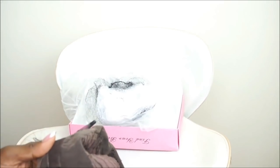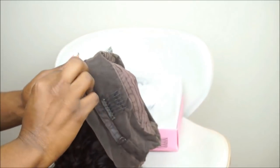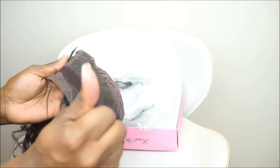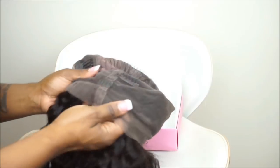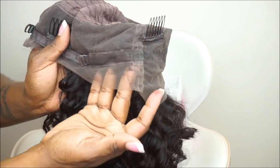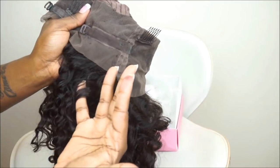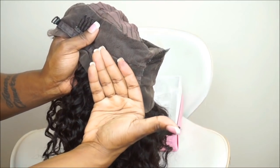The lace color looks sort of like a dark brown color, but I'm not complaining. It does look really nice. When I was flipping or playing with the wig, I did notice that some type of dye color came off on my hands. I'm not for sure exactly where that's coming from, but as you guys can see, it's on the combs as well as the adjustable straps. So if you do get this wig, look out for dye rubbing off on your hands. But I think if you go in and wash the wig, it wouldn't bleed onto your hand.